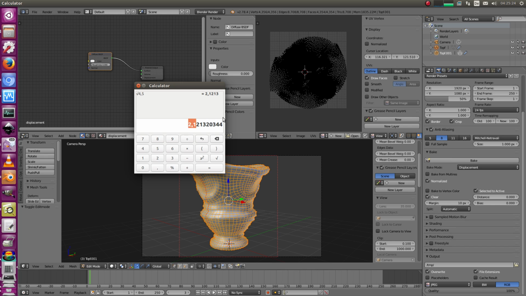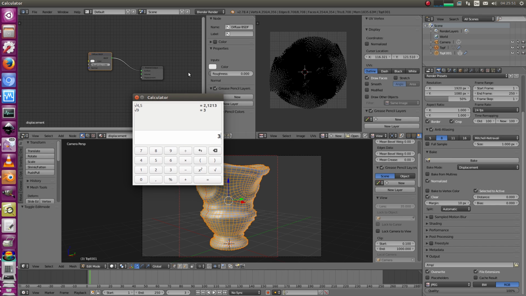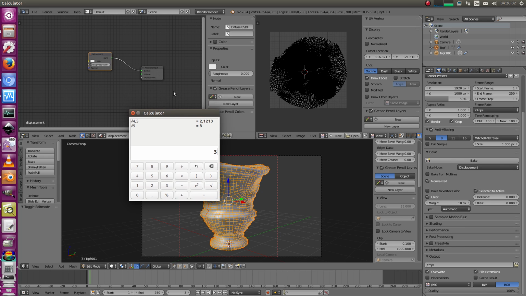Calculate the square root of your high resolution polygon count and go up to the next integer, basically 3, 4, right? 3 is fine for this. If your mesh would have like 9 million polygons and you calculate the square root of this one, that would be 3. So you would have to bake it into a 4K map, because you can't cover 100% of your UV layout. In some cases that might be possible, but in 99% of the cases it's not. So go a little higher, right? But don't bake such a high amount of polygons into a 1K map. You can't bake all the details in it.